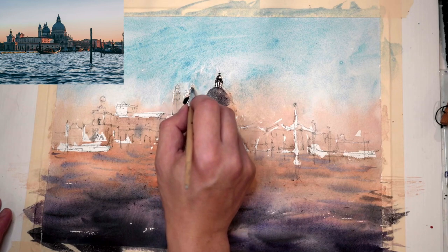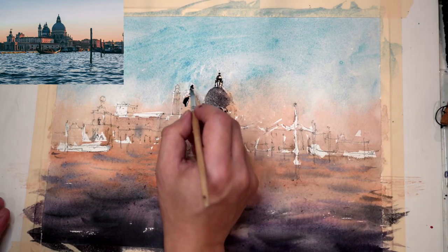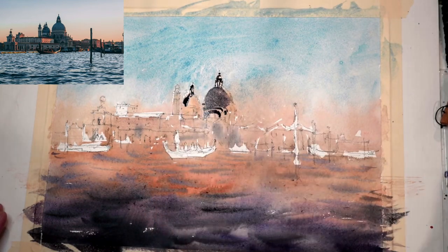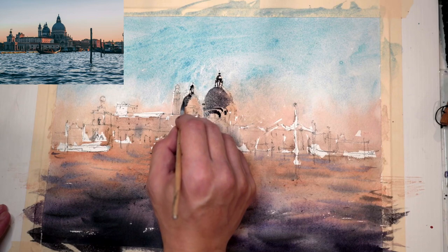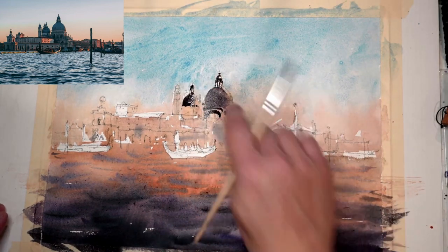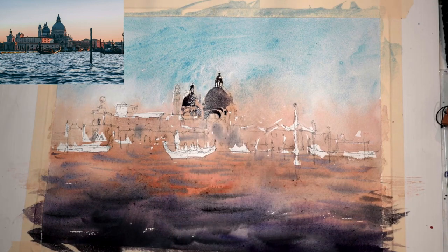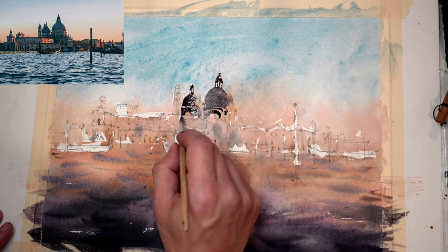Top of that little dome like this, maybe. And I'm always trying to touch the paper as little as possible. I'm going to paint the dome, and I'm thinking how can I do this with just a few brush strokes so that it still looks fresh. Okay, notice I sometimes put my thumb in there and lift off a bit of paint. So the important thing is you're leaving a bit of that warm color that we put in before. A little bit of that warm color.